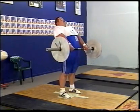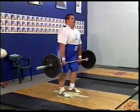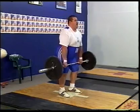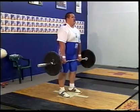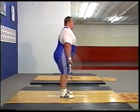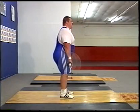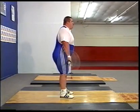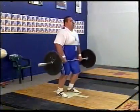In the next stage, the movement is performed faster. Feel the power of the body in this position. Practice until the movement becomes natural. Now one progresses to the explosive stage.